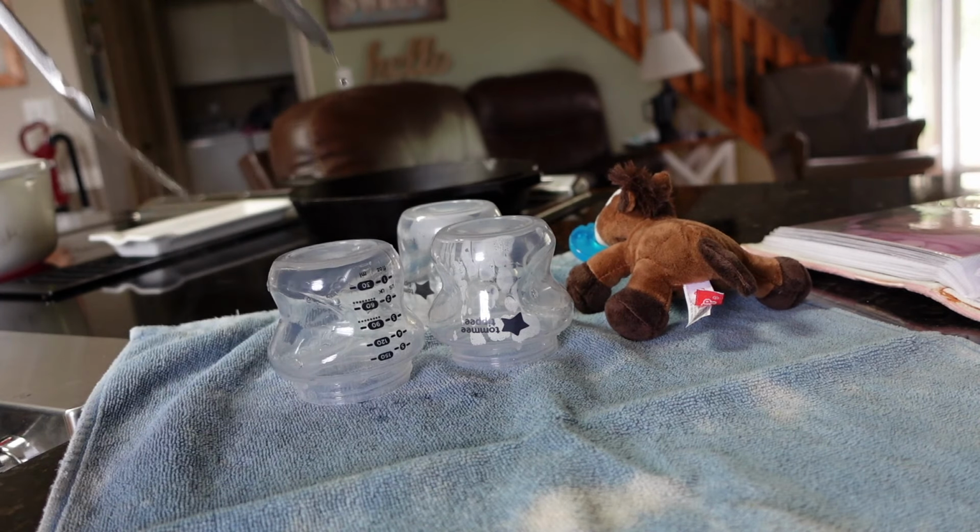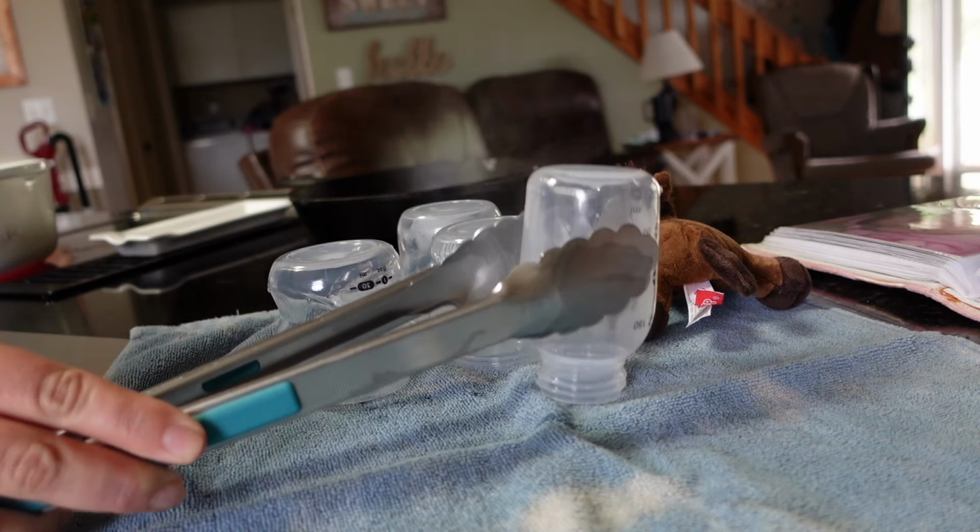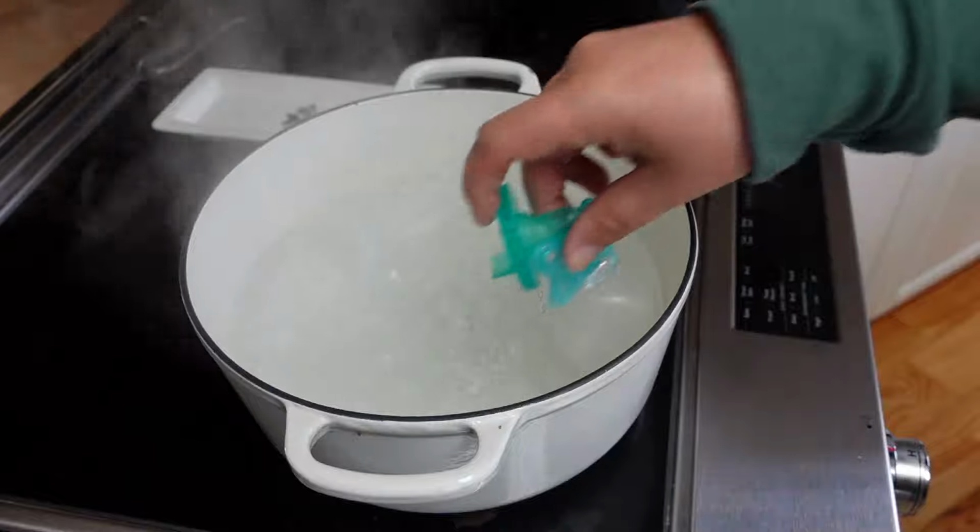So I got all of the bottles finished up. Got those dried and put away. That did not take as long as I thought it would. It actually went by pretty quick. And I'm glad that task is behind me, part of the nesting phase. I think the next thing we're going to be doing is putting the baby's car seat in the van. Getting that installed. And that is always one of the most exciting things to me for some reason. It just feels so official once baby's car seat is in the van. I'm just excited for that part.